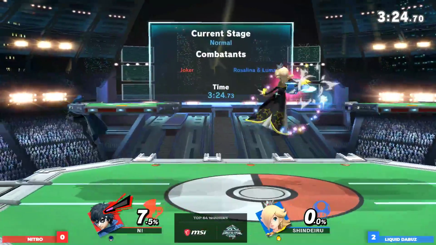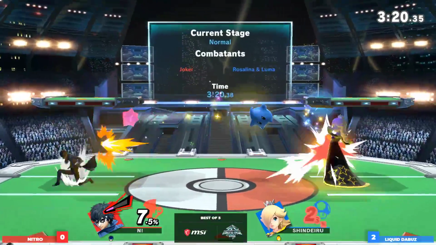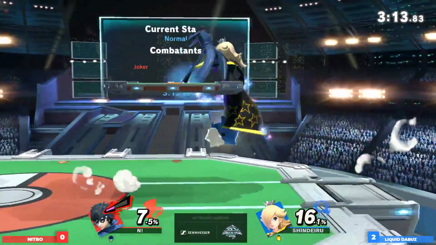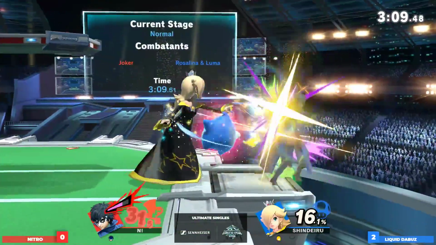Nitro really has to put something together if he wants to stay alive. Dabuz just kind of setting up camp on his side, putting up something akin to that wall you mentioned earlier. Starbits are absurd in this game. I don't know why they buffed that as much as they did, but I'm happy for it.